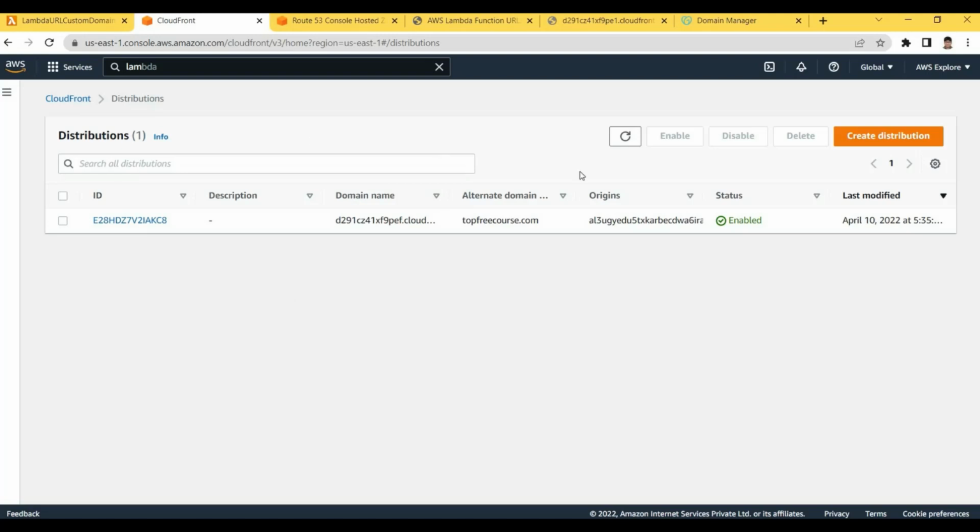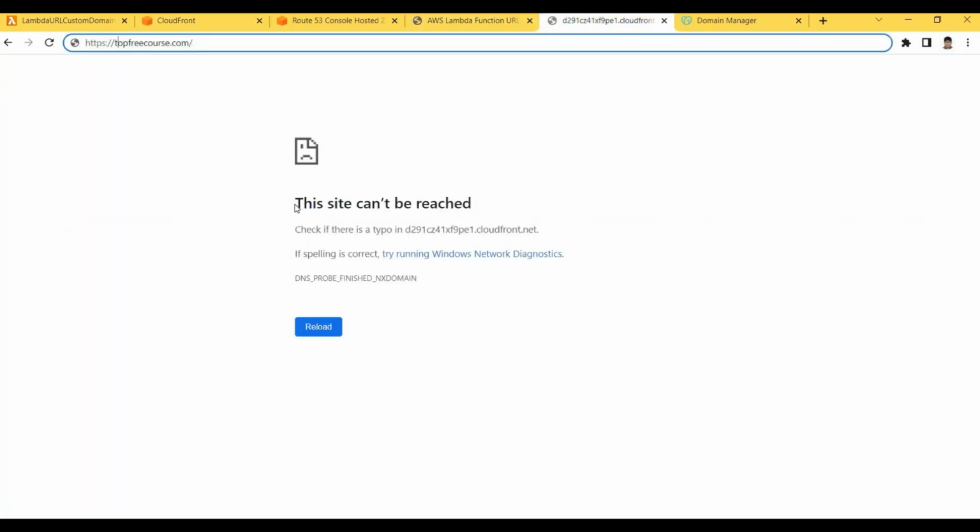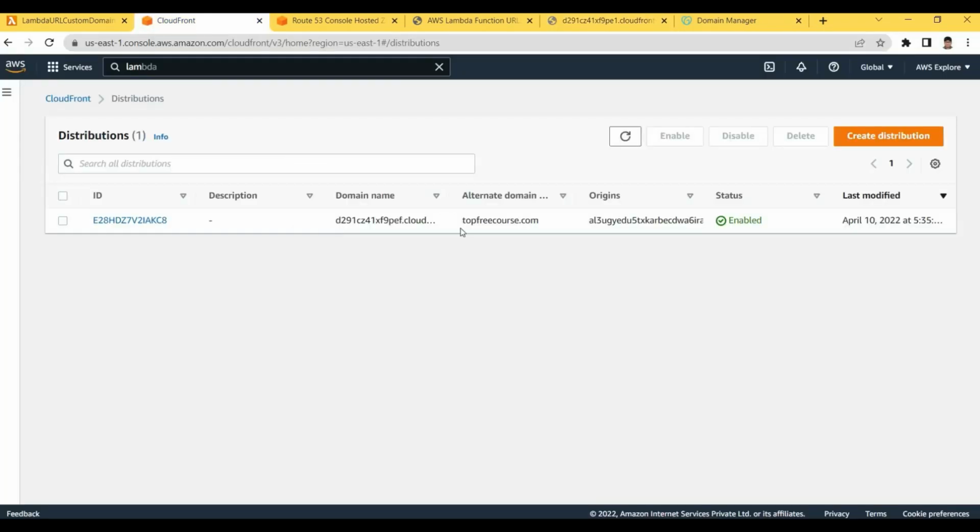So now the CloudFront distribution deployment is done. Now we are done with all the end-to-end steps for mapping the Lambda function URL with our custom domain through CloudFront and Route 53. As before, our custom domain was giving 'this site can't be reached', but now we are done creating the resources and doing the needful configuration.